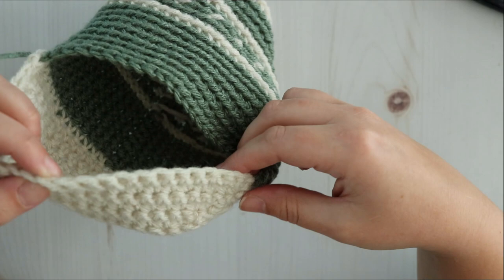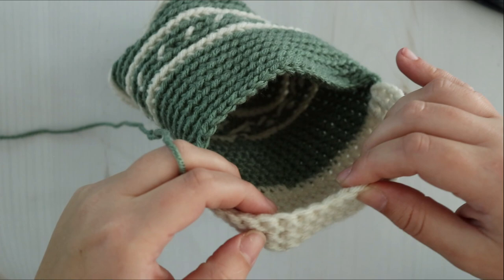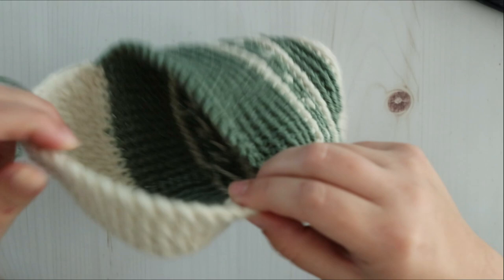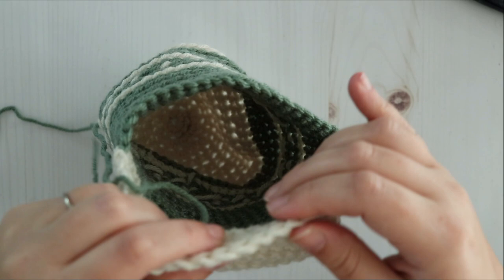You can put a marker in it or just hold on to it. It's up to you. That is where we're going to be joining our yarn because we still want the seam to be in the center of our stocking because it won't be as noticeable that way versus if it was on one of the sides.